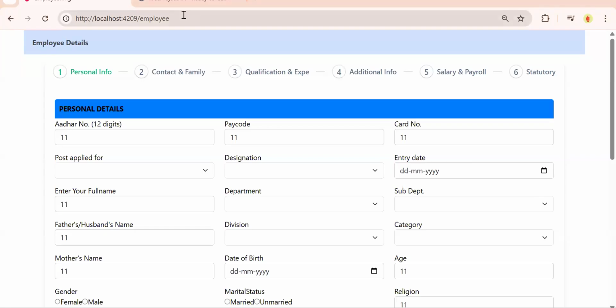So this is an application where the client already has an ongoing application. Let's say this is mainly for a government office in some other country, not India. Whenever a new employee joins the government department, he has to fill a form. Currently they are doing it as a PDF.